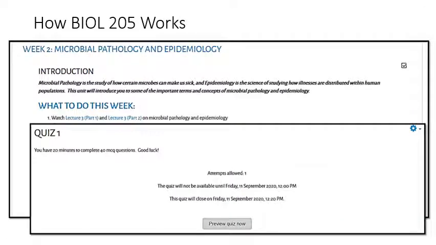Okay, then when you get to Wednesday and you're going to do your assignment, you'll notice that if you click on the blue link, for example, for quiz 1, it takes you to another page, but it says this quiz is not open until Friday, September 11th, 2020, and it closes on Friday the 11th at 12:20 or something like that, which tells you that the quiz is not available to be written yet. In other words, you can click on the quiz anytime you want, but you're not allowed to start writing it until Wednesday of that week.